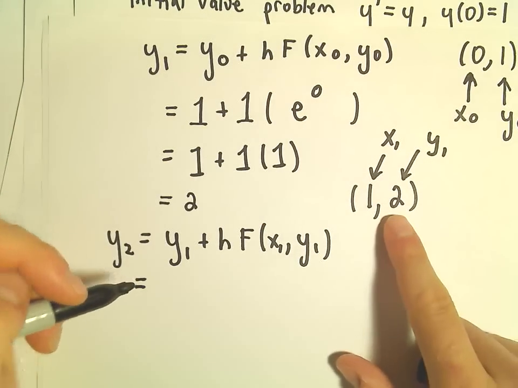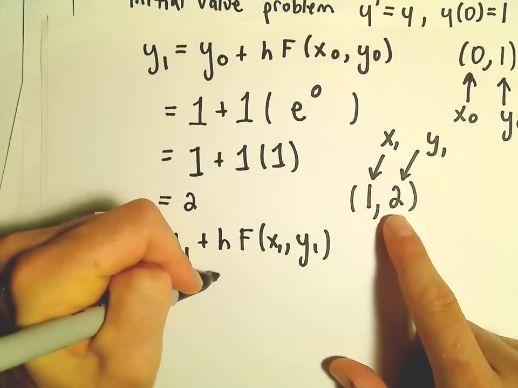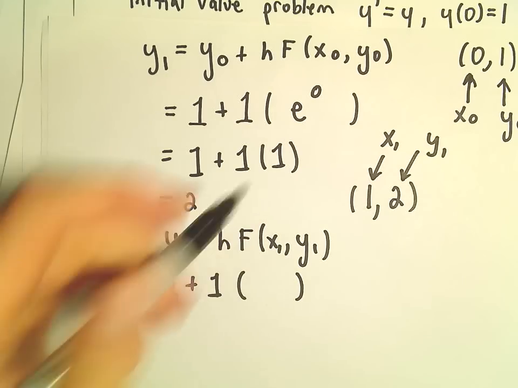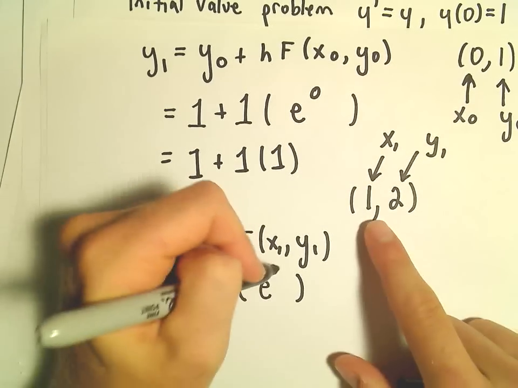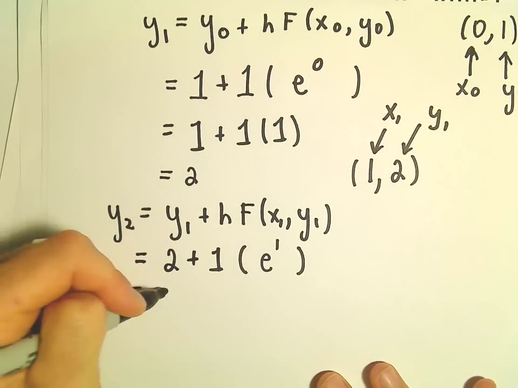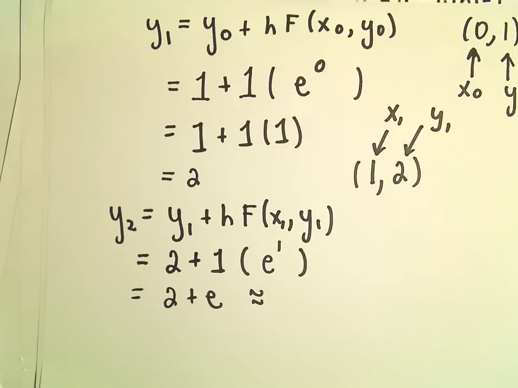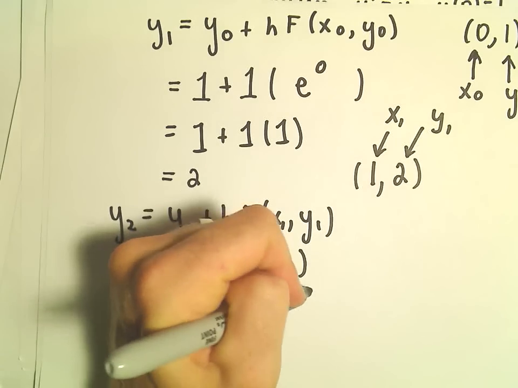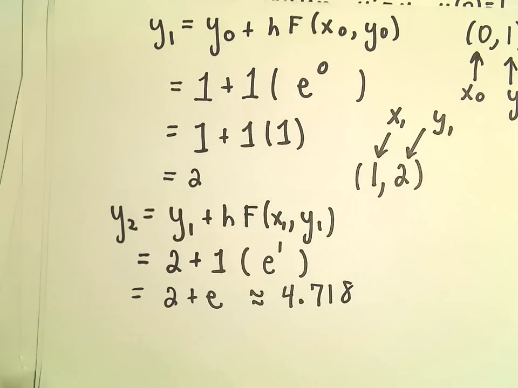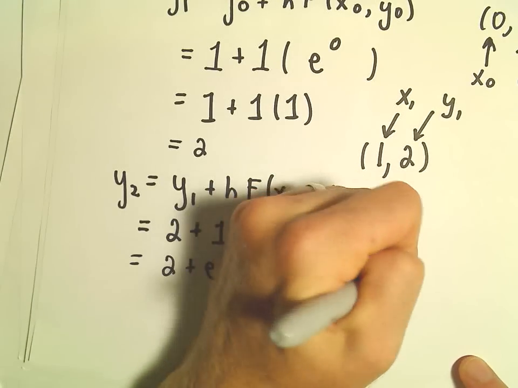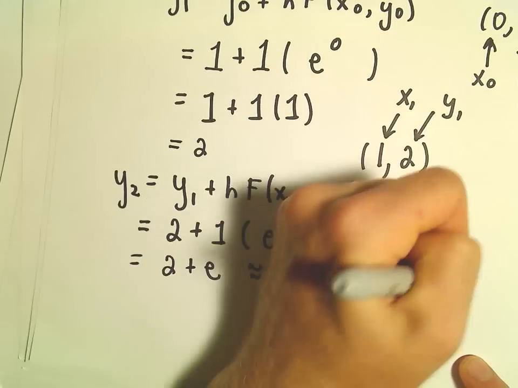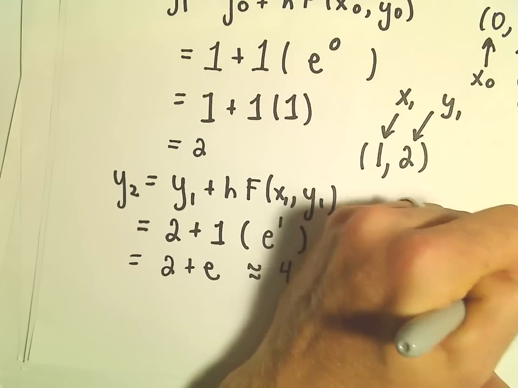So let's see. Our approximation y₁ is 2, our step size is 1. Again, our derivative is just e^x, so we'll get e^1. So we'll get 2 + e. And now I'm going to have to start approximating here a little bit. So I'm going to approximate this 4.718. Now it says at x = 2, our approximation is going to be 4.718.